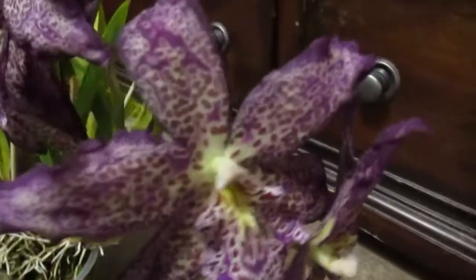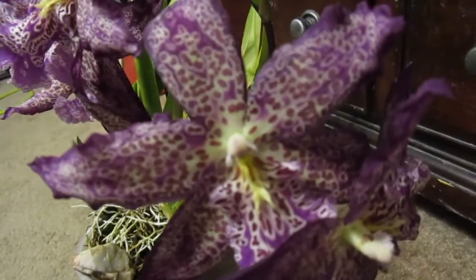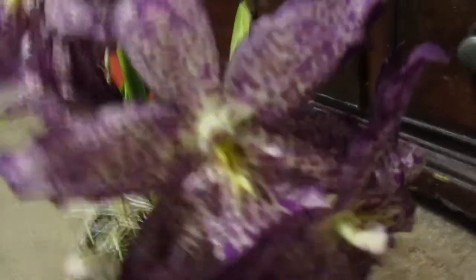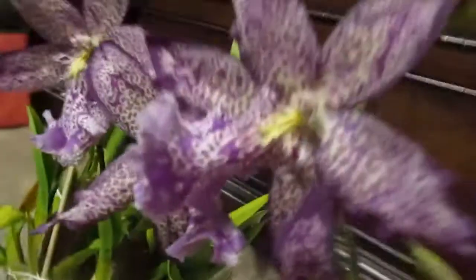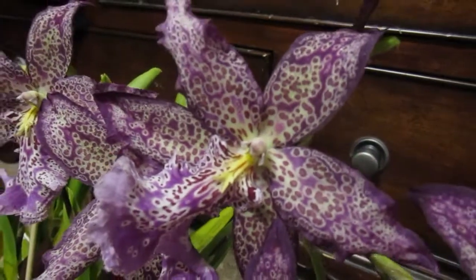So this is the Bialara Marfitch Howard's Dream. The reality is that this plant is a no ID hybrid. I'm only calling it the Marfitch Howard's Dream because it looks pretty similar to it. The reality is that this could be an entirely different plant.